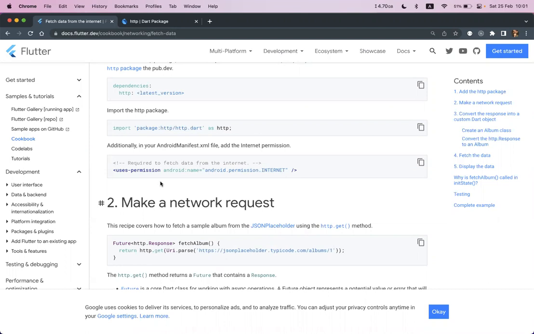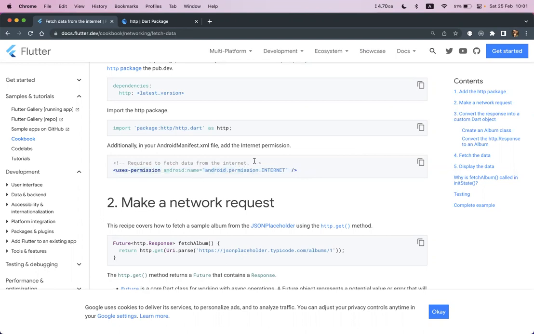So in order to tell the Android ecosystem that your application is going to use the internet, we need to use this XML configuration saying, okay, this application will use the internet, please allow it.